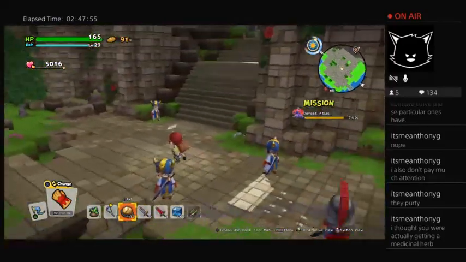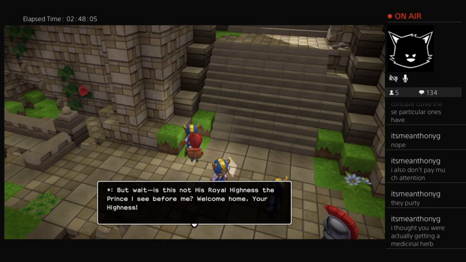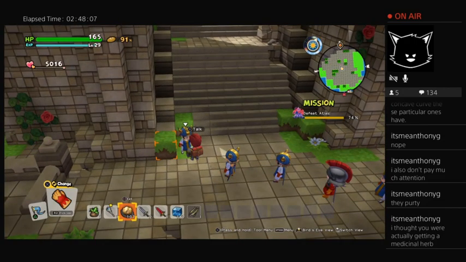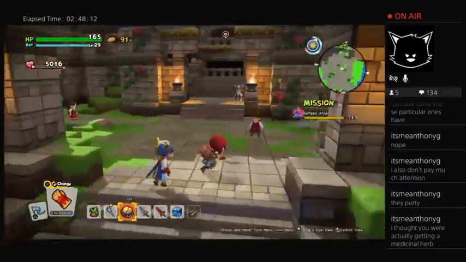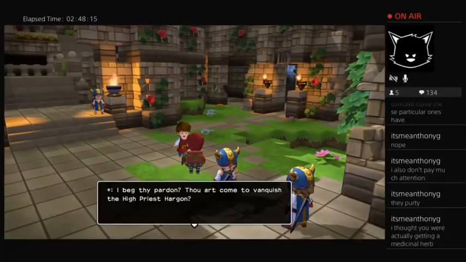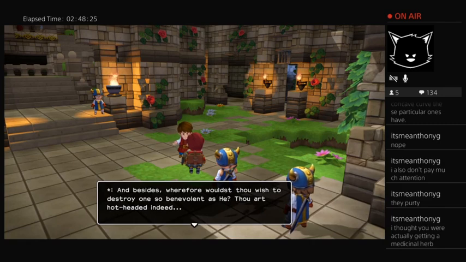No, you get grass. Middenhall welcomes thee, friend. But wait, is this not His Royal Highness, the Prince I see before me? Welcome home, Your Highness. I beg thy pardon, thou art come to vanquish the High Priest Hargon, but thou art in fair Middenhall Castle, friend. And besides, wherefore wouldst thou wish to destroy one so benevolent as he? Thou art hot-headed indeed.